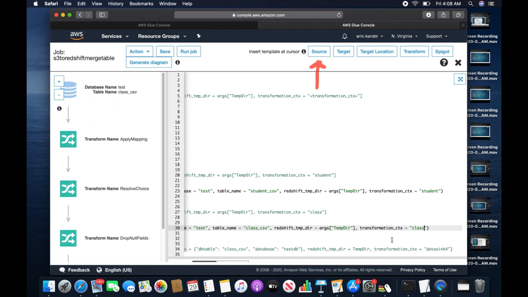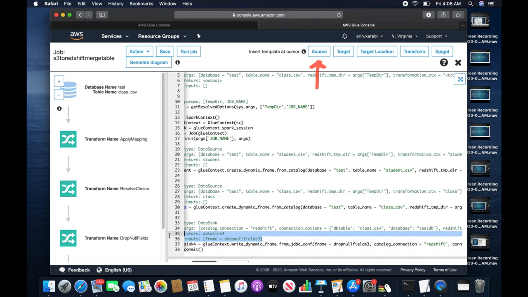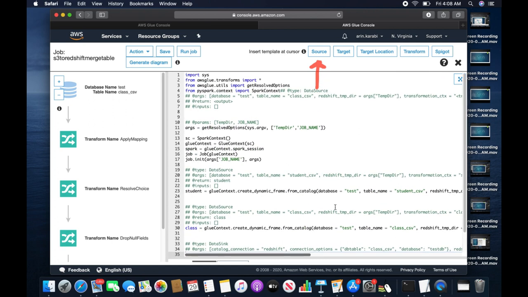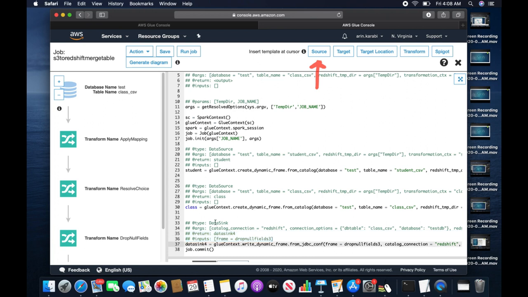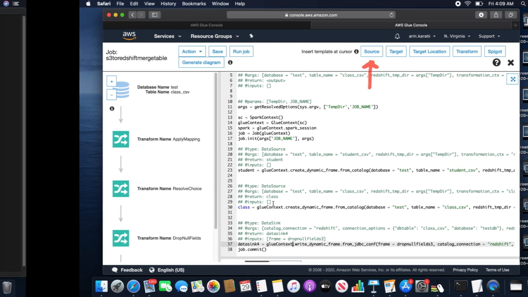You can put in the name of the table or the name of the variable. Okay, so I put class. Okay, I have added the two tables, two CSV files, student and class.